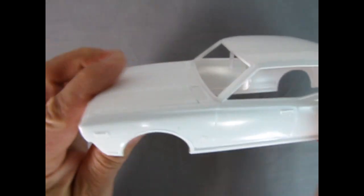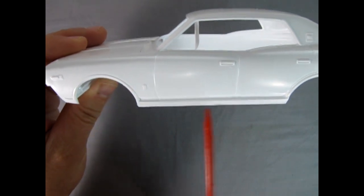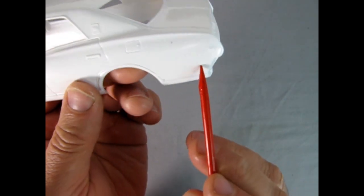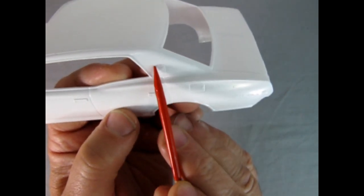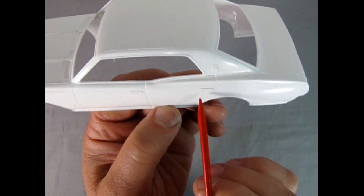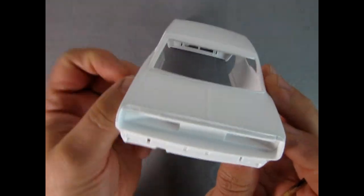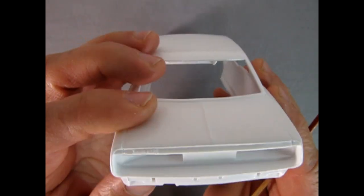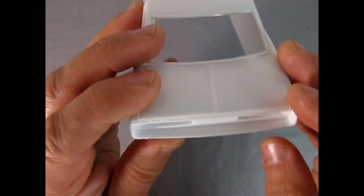Looking at the side of the body, you can see the wonderful turn signal lenses on here and the little emblems as well as the chrome going up around the wheel arches. It does have the script for the Gloria right in the side — so if you wanted to make the Cedric, you could easily remove this area. It also has a nice little emblem on the side. You can see the four doors with the door handles, which are much like the later GM style door handle that lifted up, sort of around 1974 or 73. Look at the back end — that detail is just like a real car stamping underneath. This is sunken in quite deep for those tail lamps.